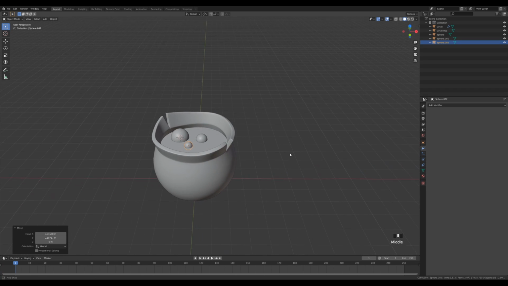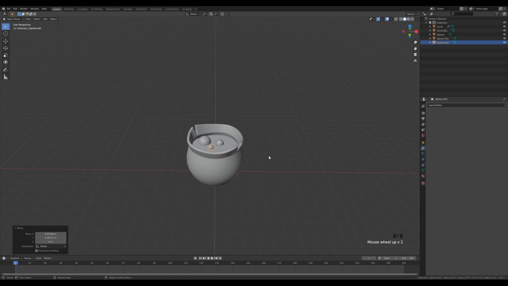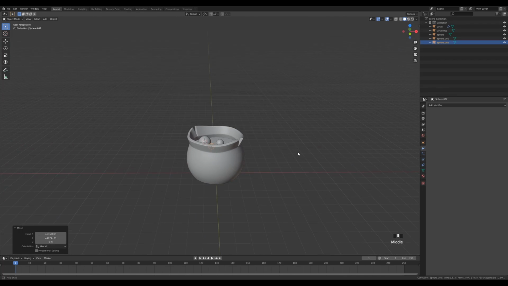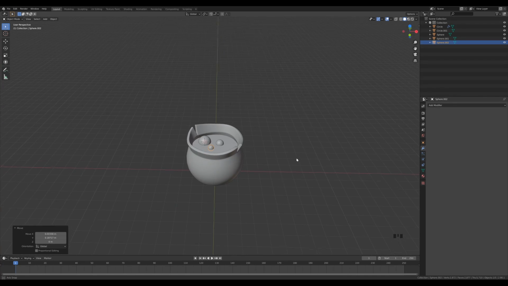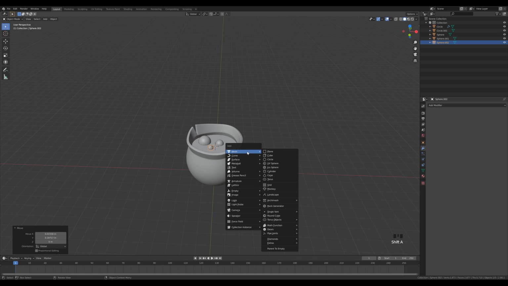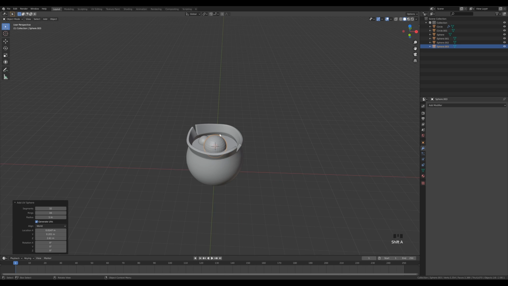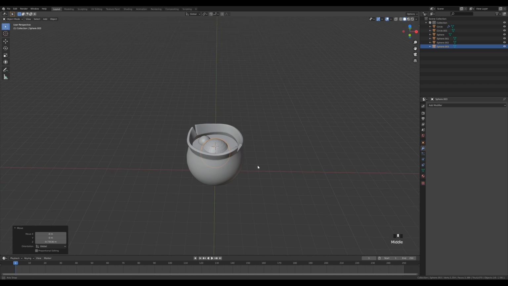Okay, so this will be our base object, and this is just to see the scene that we are creating here. And now we can proceed and add that smoke simulation. First of all, to create smoke you need some object to emit that smoke, so Shift right click here and we will add another UV sphere here, and we can make this a little bit larger maybe and move this down. So this will be our smoke emitter.